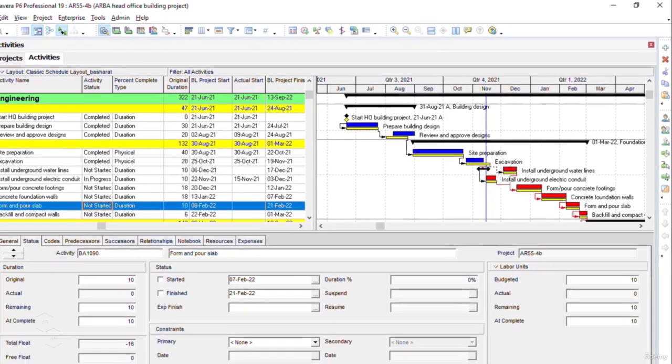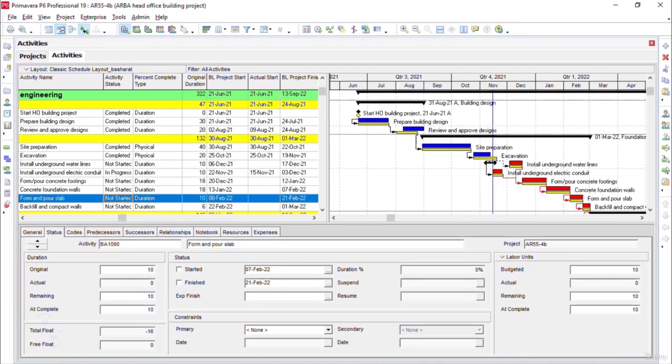I'm sure you have a very good idea now of how to perform the status update of the activities in our project schedule. Okay, so I'm not going to perform the status update of the remaining activities, and I leave it to you and you do the rest. So now let me quickly summarize what we have learned so far. Remember, the project status update is all about when the activity started and when it finished.